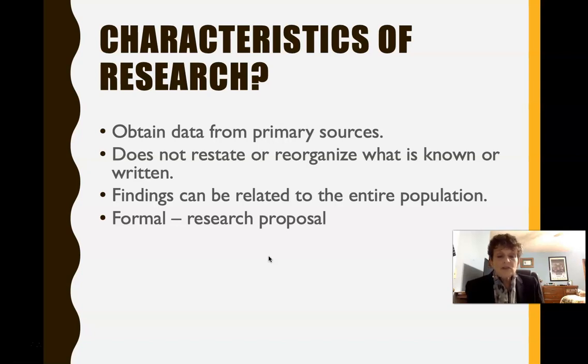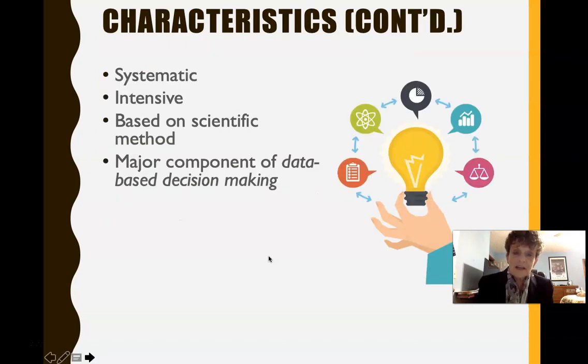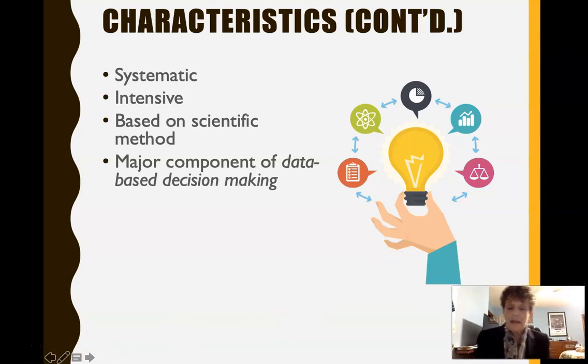And remember that your research proposal is a very formal document. There's certain criteria that research proposals should follow, and it's a very formal, intensive type of writing. It's very systematic, and like I said, it is very intensive. It has a lot of parameters, certain things that you have to do. We do want to make sure in our discipline and when we do research that it's going to be based on the scientific method, because we want to have very scholarly and reliable and valid information when we present our research.